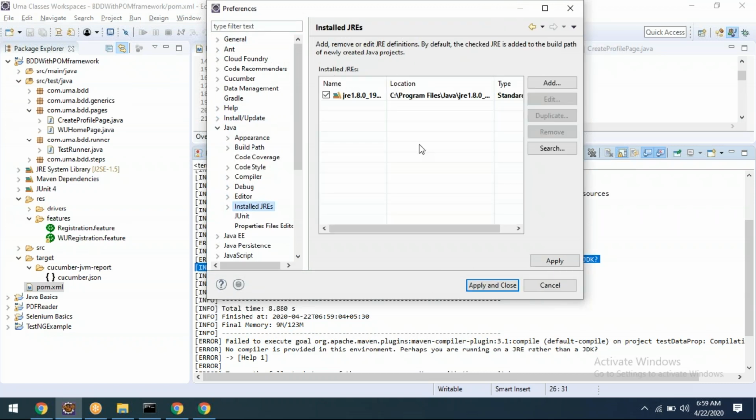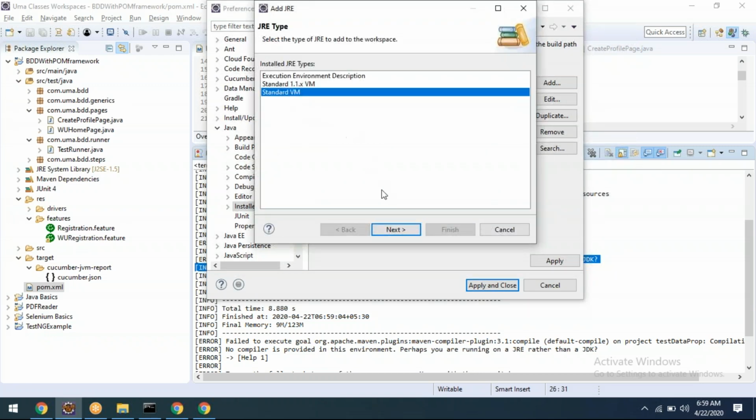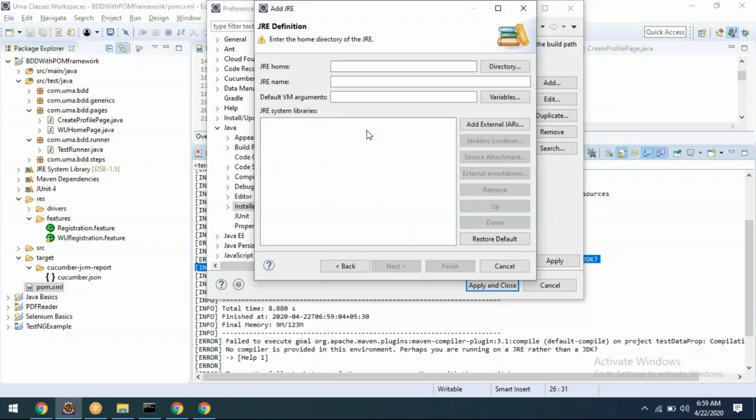Here there is Installed JREs, and within that the JRE is there. We should not run anything from the JRE; we should always check with the JDK. Now add, Standard VM.